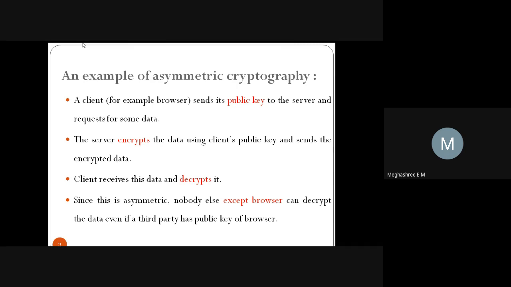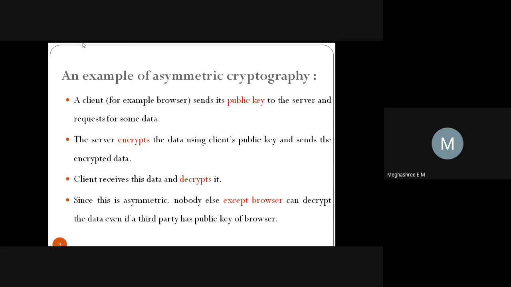Say I want to know more information about the RSA algorithm, I want to know the examples under this algorithm. Consider that as an example. That request I will send to, say, the Google server, and along with this request, I will send my public key to the server.